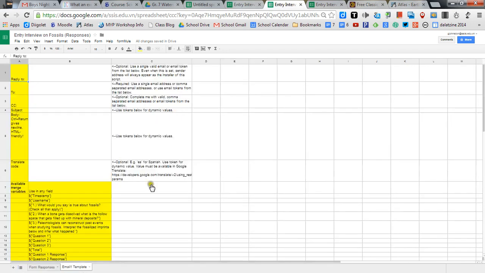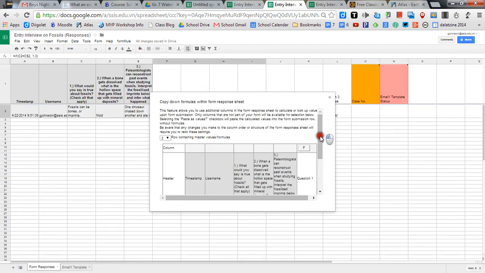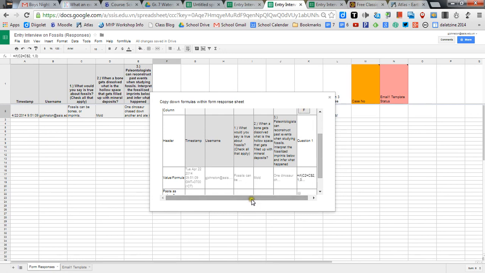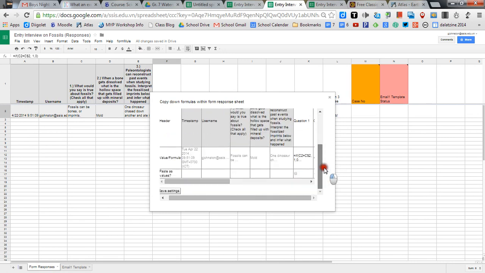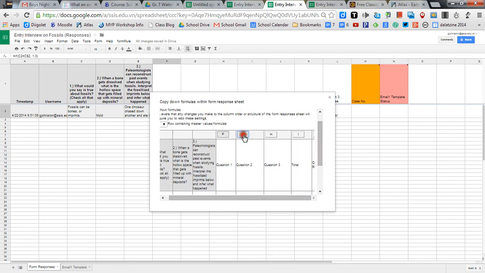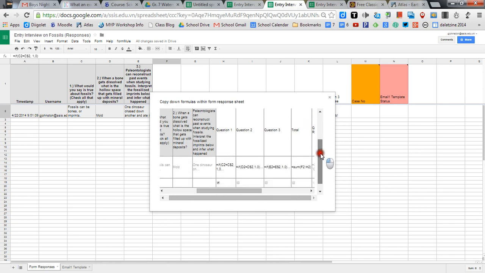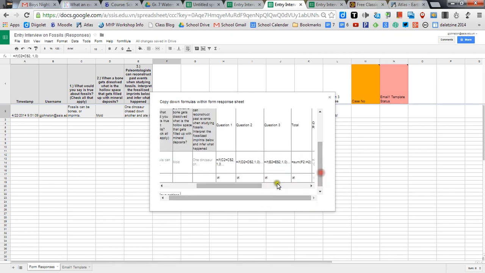Now, this brings me down to my email template. And now you see down here, oh, sorry, go back here, I haven't quite finished that. I'm just going to select this. I want to select the F column, which will automatically stay down there. I'm just going to select these. So I'm just giving it a heads up on what formulas I want to copy down. And move that over.